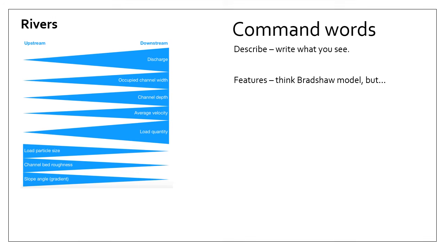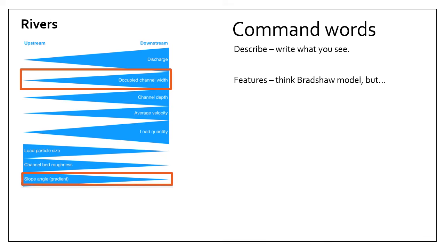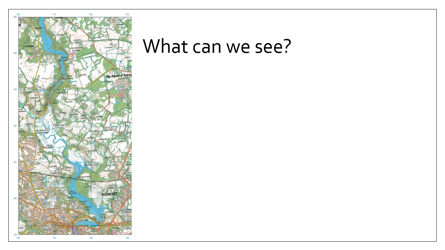Really, when it comes to this, you can easily see channel width because obviously the blue squiggly line that represents the river will get wider or narrower, and you can see the gradient based on the information, sorry, the steepness of the slope either side of the river. It's very difficult to see velocity, it's very difficult to see depth, and so focus on those 2 areas. But what other features can you comment on? Well, really you can comment on the landforms that you can see and the direction of flow.